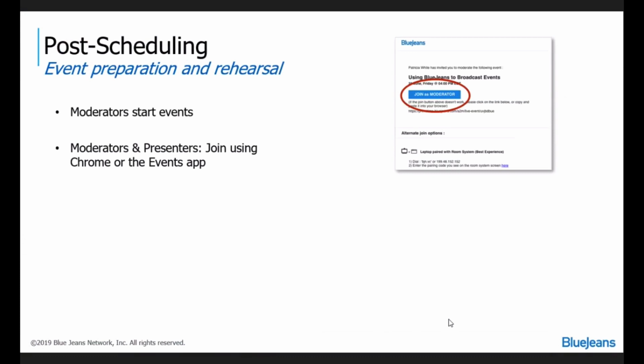Now, your moderators and presenters need to join using either the Chrome browser or the Events app. That's just moderators and presenters. That's because Chrome is the most advanced browser right now, and it meshes really well with our video and audio. Your attendees can use any browser that they want, because remember, they're just there to look and listen. We really don't need their camera and mic.